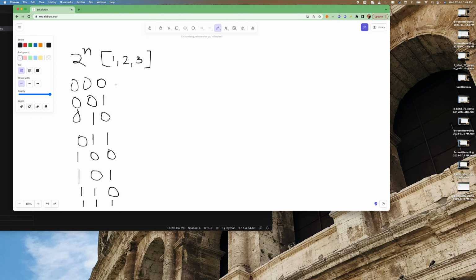How many entries does this have? 1 2 3 4 5 6 7 8. From this, can you make sense of how we can generate subsets from here?